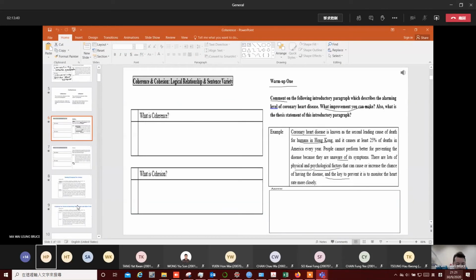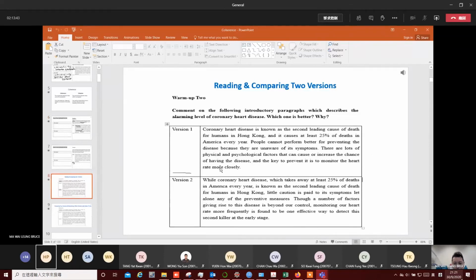Now I want you to look at page 1 down below in your worksheet. There are two versions. I would like you to tell me which version is better. I'll give you a few minutes to do it. You don't need to indicate the answer now. I want to understand your background, your understanding, your prior knowledge. So this is a quiz for me to understand something about you.